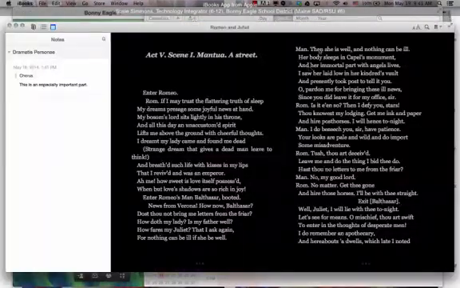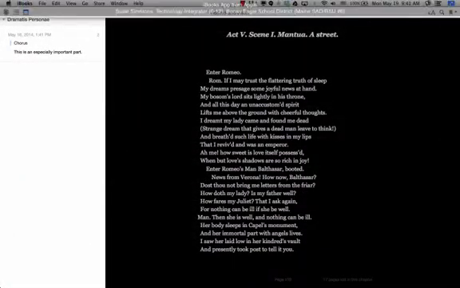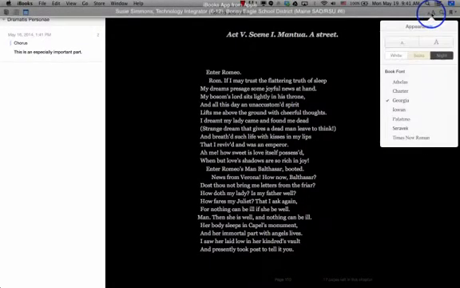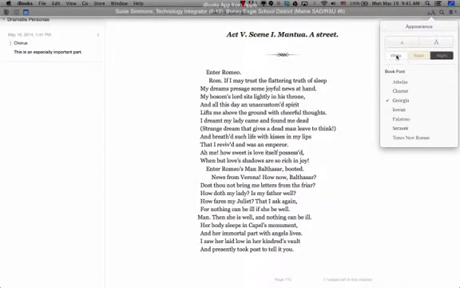So we'll look at Romeo and Juliet. Keep in mind the same functionalities still apply. We can make this a full screen. And because this is a regular iBooks book, we're able to actually change the formatting of the book. So you'll see here that I have a dark background with light text. If your students do better with dark on white, then you can do that. And if they're better with sepia, they can do that.